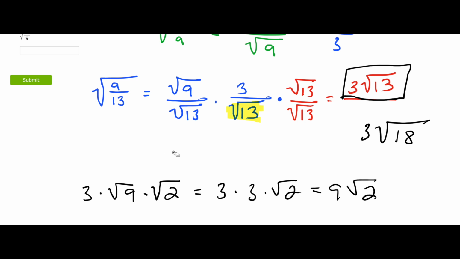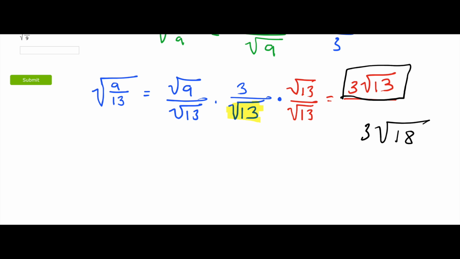And just to give you a quick preview, real quick, what if you have 2 over root 7? How do you deal with that? You multiply top and bottom by root 7. And what do you get in the bottom, which is the whole point of doing all of this? 7, and on the top?